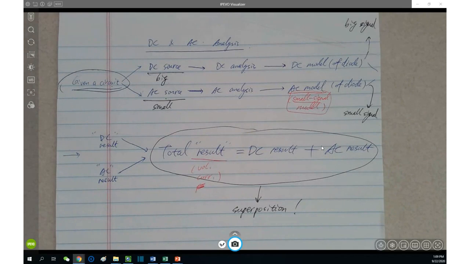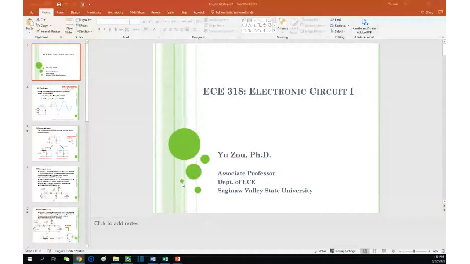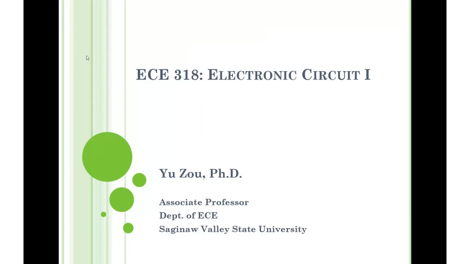Okay, this is the bottom line concept. You need to understand it like 1 + 1 = 2, and then you can further derive any advanced math, right? So this is the 1 + 1, why we are doing this. We have done several examples of DC analysis of the diode circuit, and today we're going to talk about AC as the last lecture for this module. If this idea is clear, then we come back to the PPT slides here.